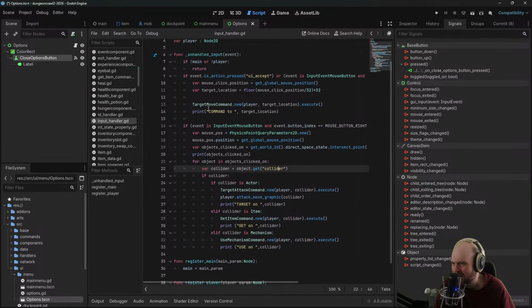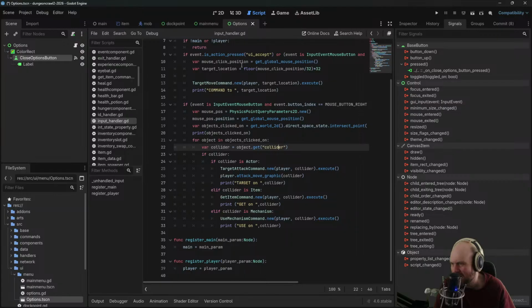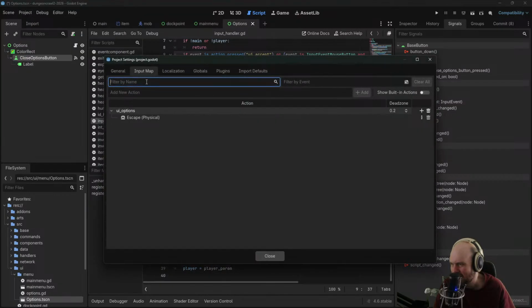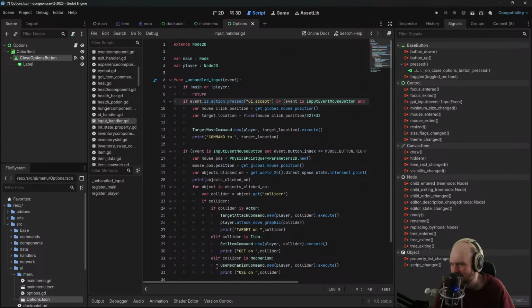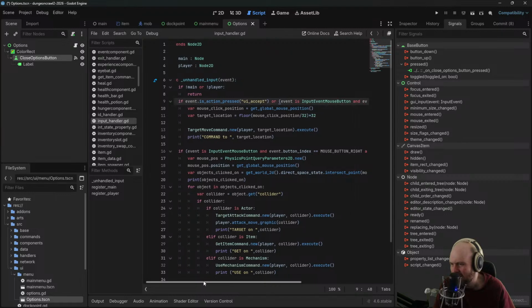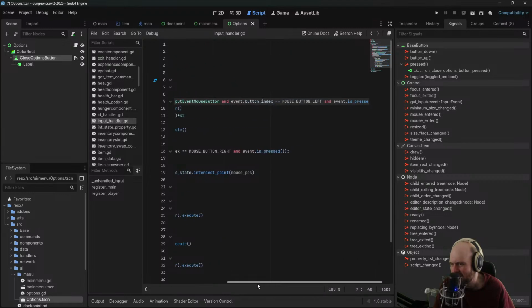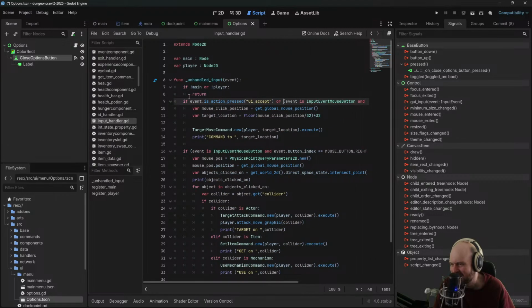if event is action pressed, UI options. Where is this coming from? Am I even looking at the right thing? Do I have an action defined that I just never use? It's possible.